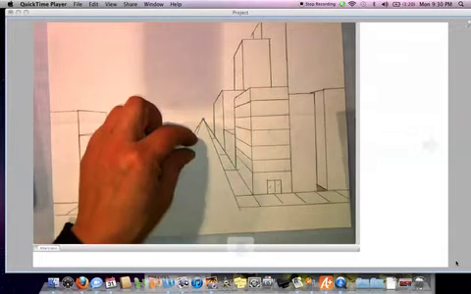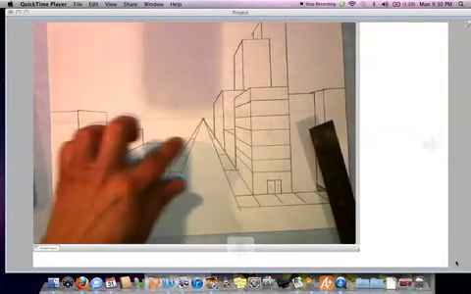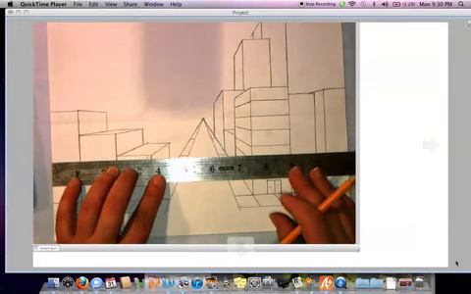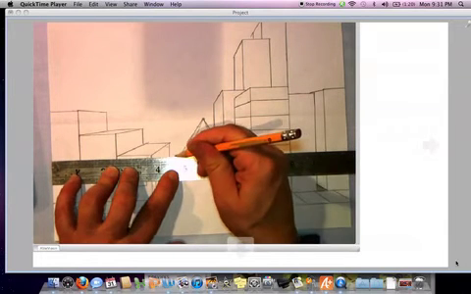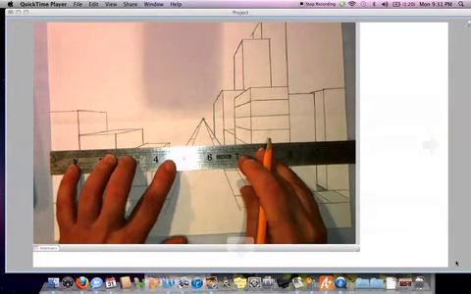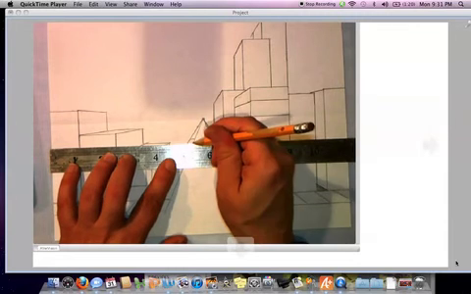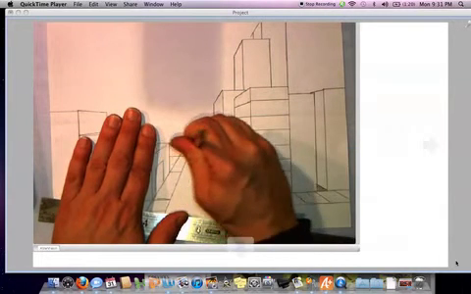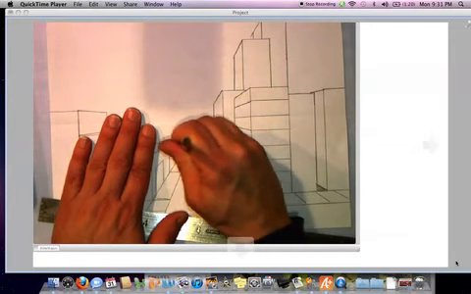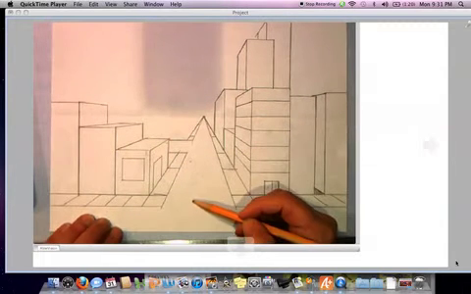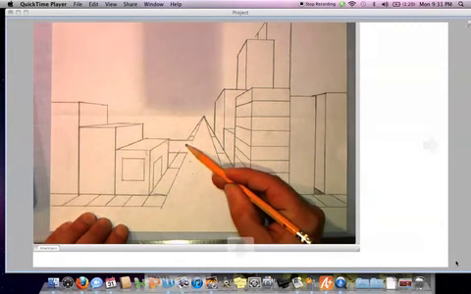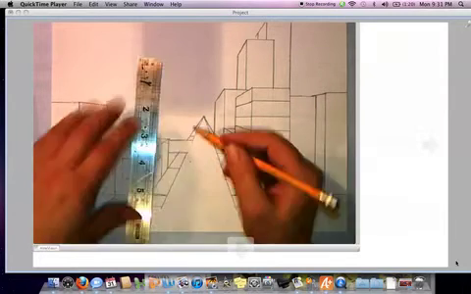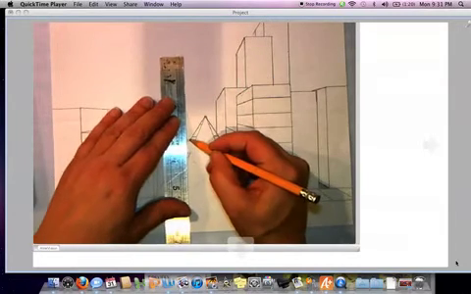So I want to actually create some horizontal lines to build another street back behind this set of buildings. So what I do is I just simply go across this way, and I'm going to create a set of horizontal lines. And I'm going to erase my sidewalk here. All right. So now you can see if I was driving down this road, I'd be able to turn the corner. And then back here, I can draw additional buildings along this road.